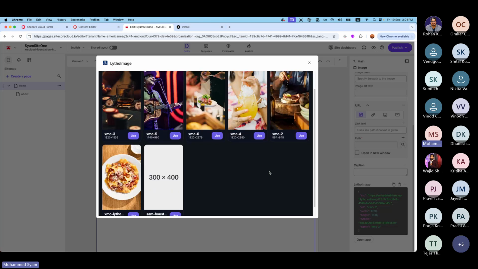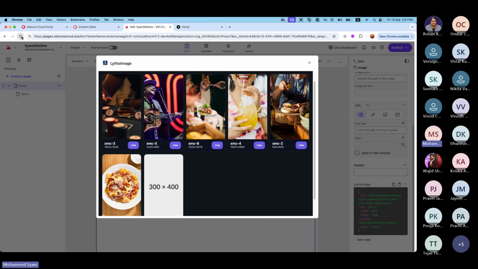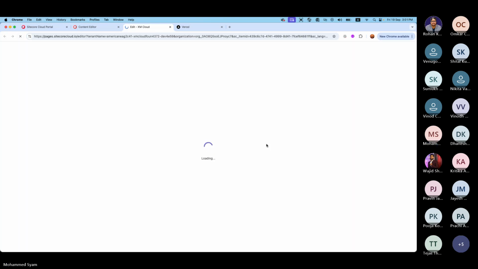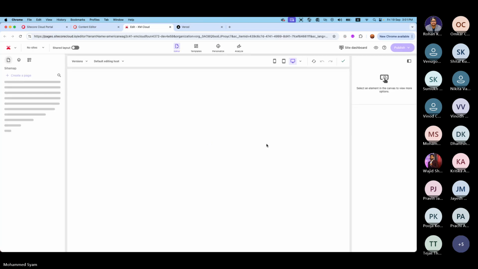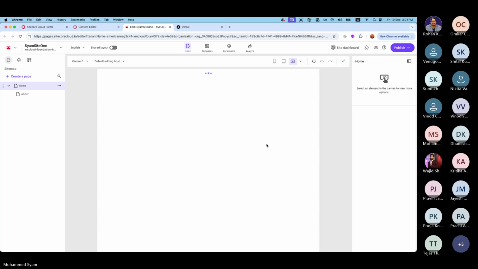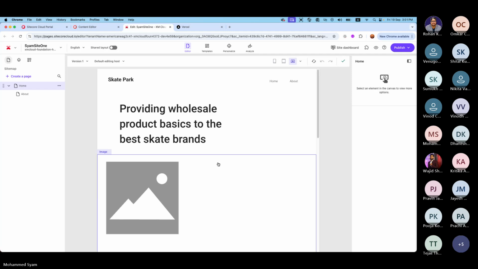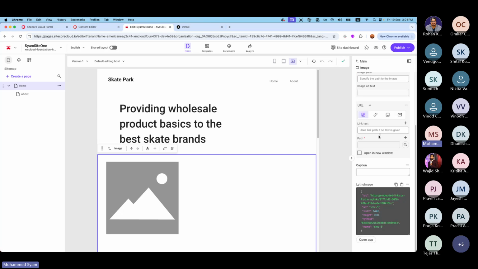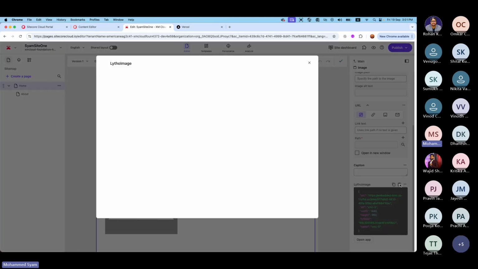Hopefully it works. Usually live demos don't work, so let me just reload one more time. Right, select the data source one more time and click Open App.